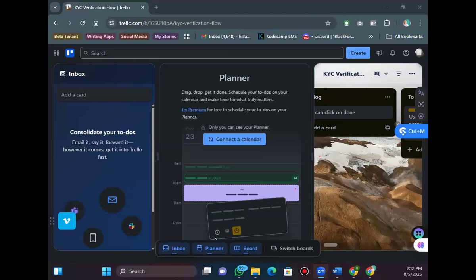So let me stop sharing this and reshare. Okay, I am going to reshare in a bit to basically show us how to upload your user stories from a Google Sheet to your Trello board.